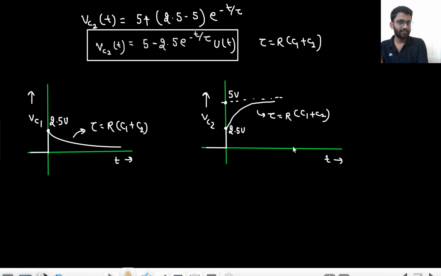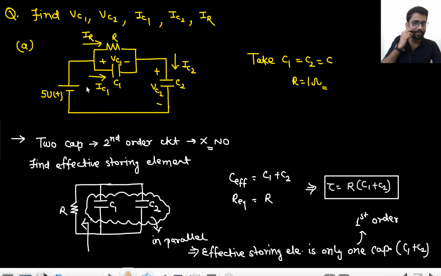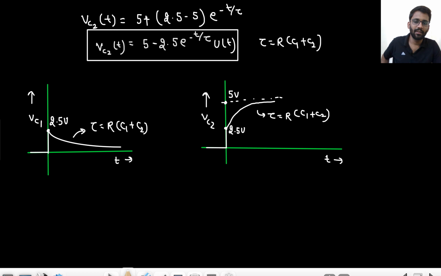Now you yourself will solve by Laplace transform. Just convert the circuit into the Laplace domain. What will you do? The source will be replaced with 5 by s. This will be replaced with a single resistor. This will be replaced with 1 upon C1s, and this with 1 upon C2s. So the complete circuit will be replaced, and then you need to find the values of VC2 and VC1 using simple mathematics. I will not do that because the Laplace transform is not very useful here. We can solve in the time domain only, but for your practice you can solve in the Laplace domain as well. So this is all about VC1 and VC2.